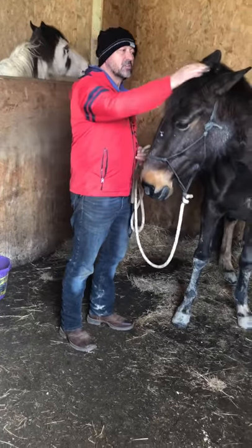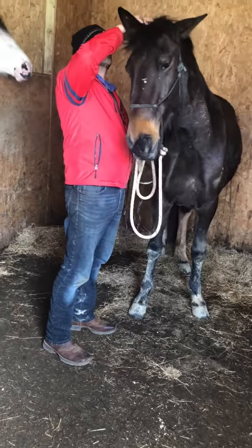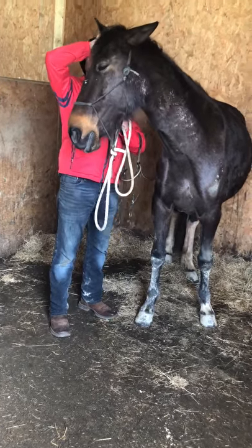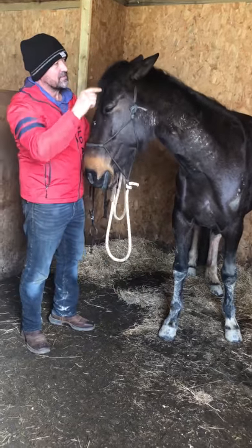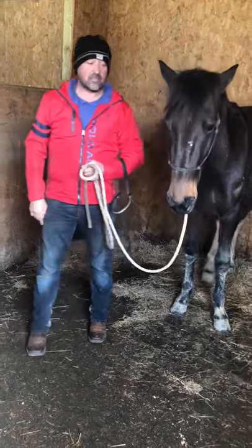Because you can touch the ears. I mean, this side's worse, but I've got these ears. I can put them forward. Look at that. She's coping with that now. I'll try and get her to drop her head, right? So she might shake a bit here, but she's coping. So it's not all about the ears. It's a mental issue, which is why I knew it would be bad. But that's what I did. I kept myself safe, and then I went to the bridling issue.